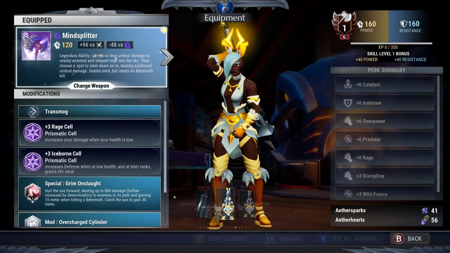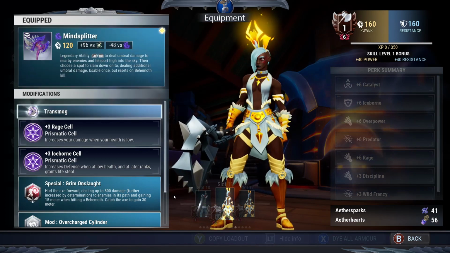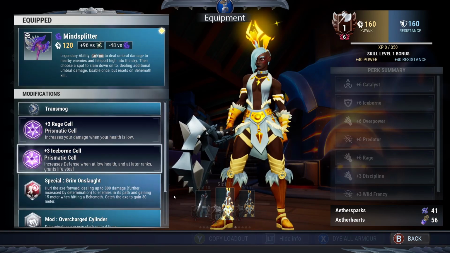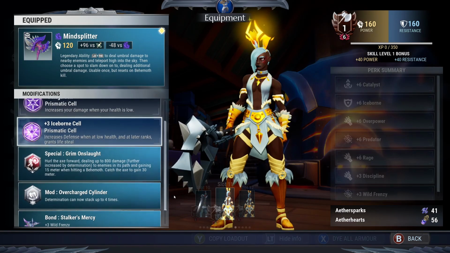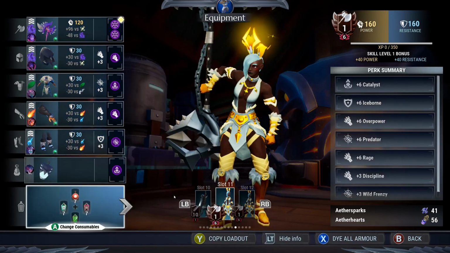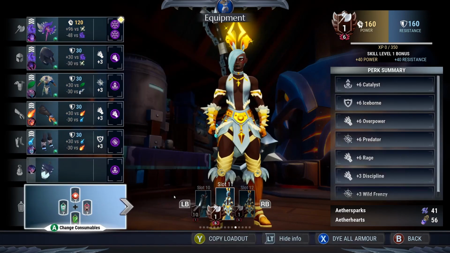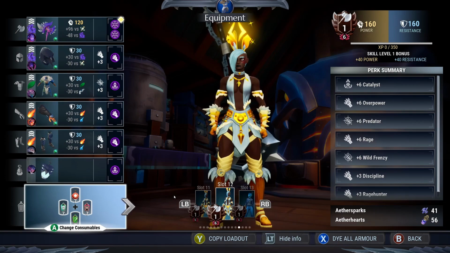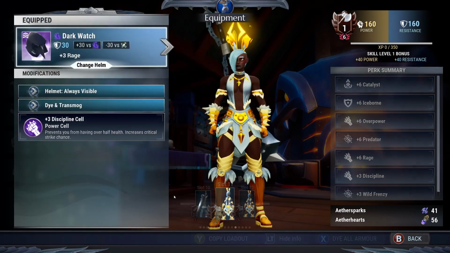So let's go through the weapon. You got the Mind Splitter. We got Rage and Iceborne on it, and of course Stalker's Mercy because we want fast axe builds. These are Hellion builds as well. So these are really good for Hellion. These two builds, both Thrax builds. They're really good for Hellion. That's what I use them for. I use, of course, this one for escalation. Then I use this one, what I'm going to show you in a second, for the actual Hellion. But let's go to the helmet.